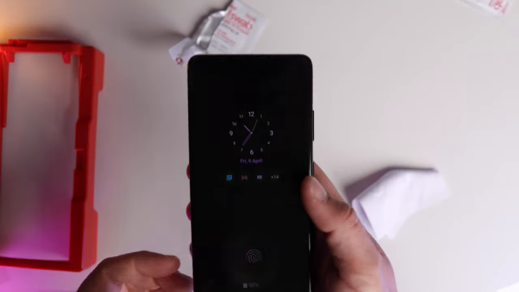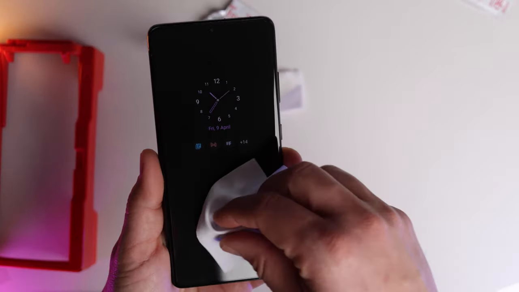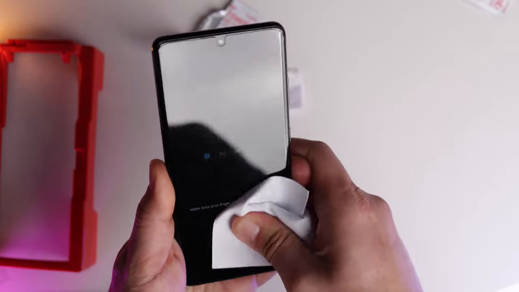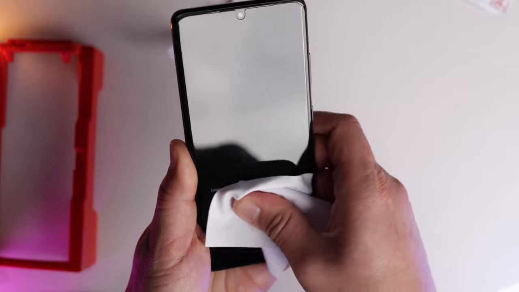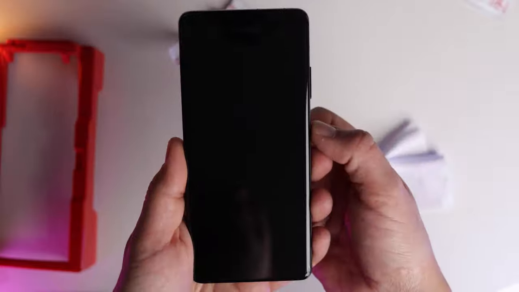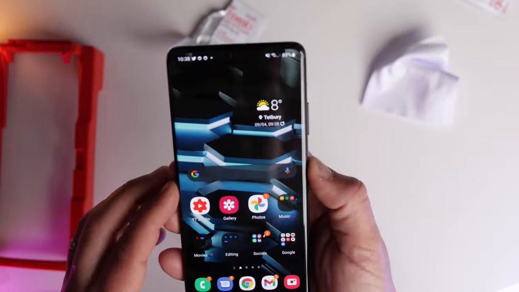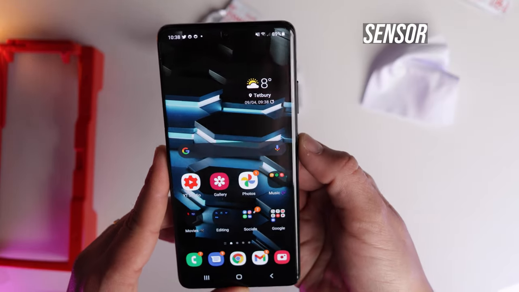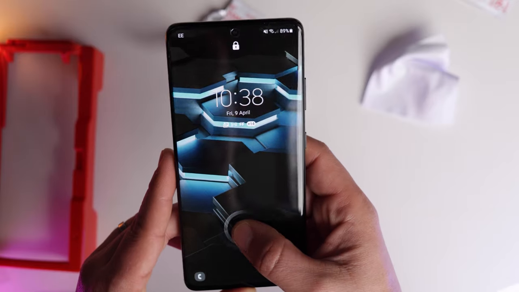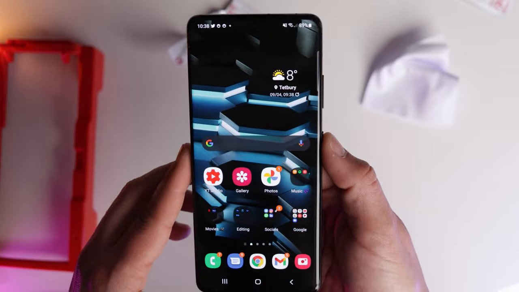Okay, I've noticed something interesting here. So the first few times it didn't really work properly, but if you push it down for a minute or so, right where the fingerprint scanner is, just apply some pressure with the cloth, and then use the fingerprint scanner. It's working really well and I'm really happy with it. But I want to say that we did lose some sensitivity here on the fingerprint scanner. It's not as fail-safe as it used to be, and I'm ever so slightly pushing a little bit harder.